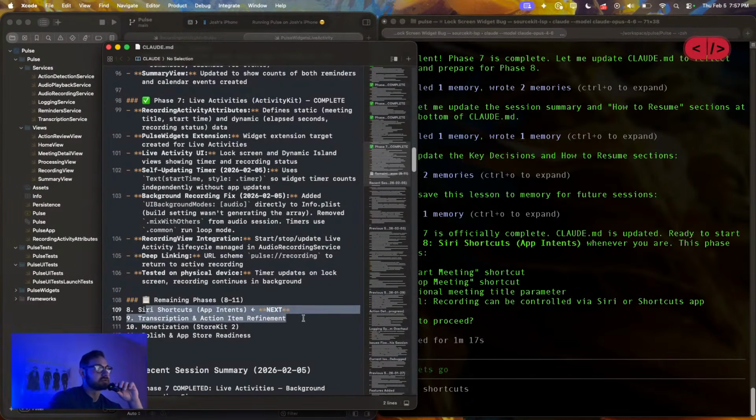Okay, 8 to 11 Siri shortcuts. Yeah, so not okay. So we should be doing 9.